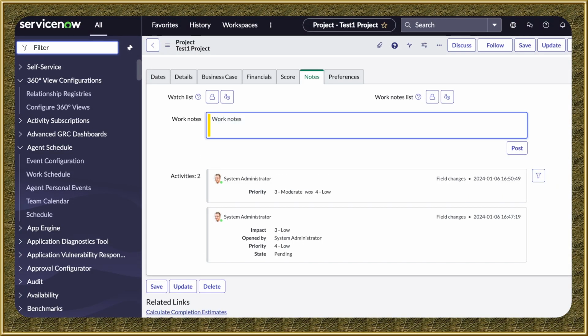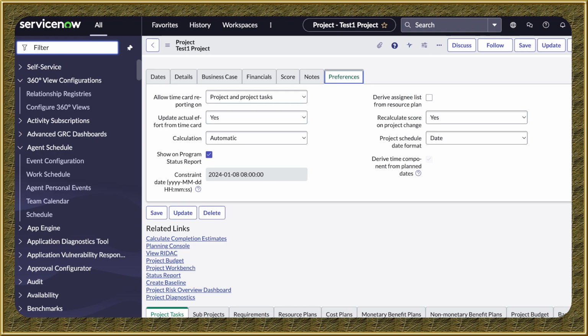All right, now let's go ahead and finish up by discussing the preference tab. This preference tab is really important, because it allows the project manager to set different predispositions for your project. For example, if you want to allow time card reporting on your project, this level, which you have right here, is project and project task.